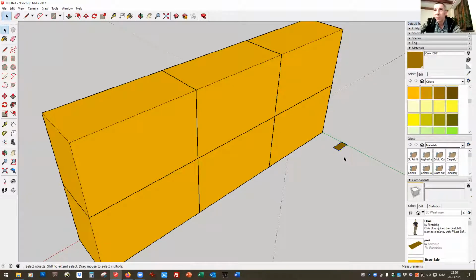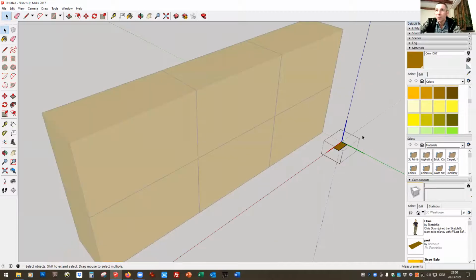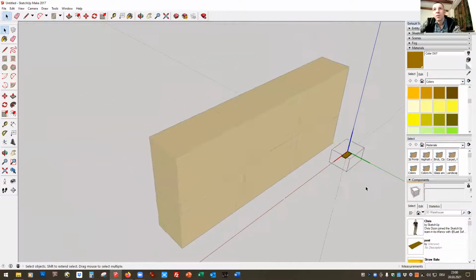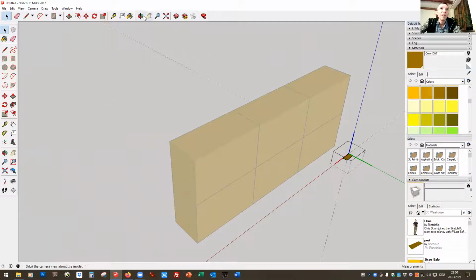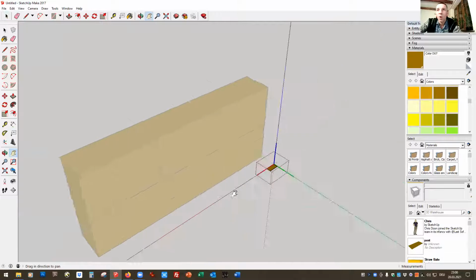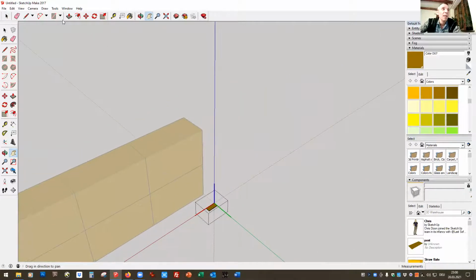So now you can click on it and select everything. If you double click it, you have again your box, and you know this is a component. My posts will be 2 meter 50 high, something like that. You can also use 2 meter 70 or whatever you want your room height to be.